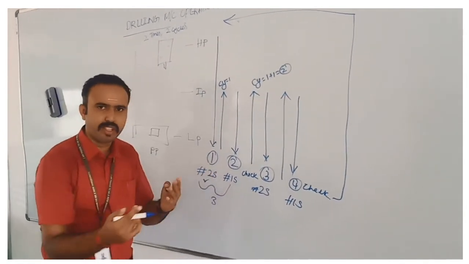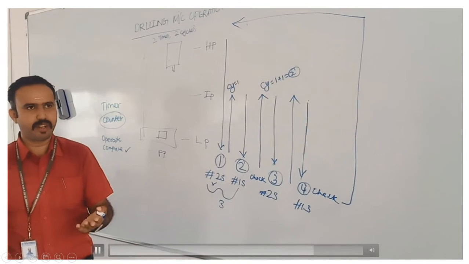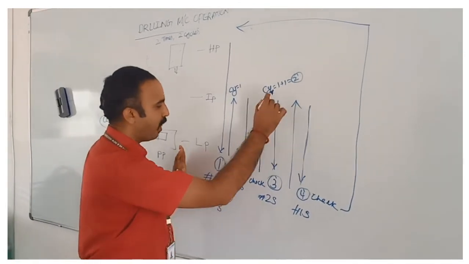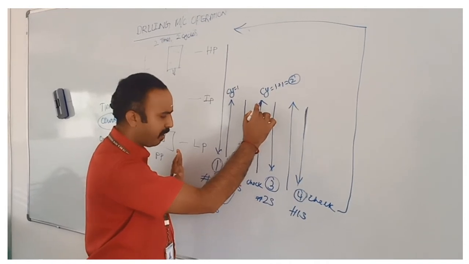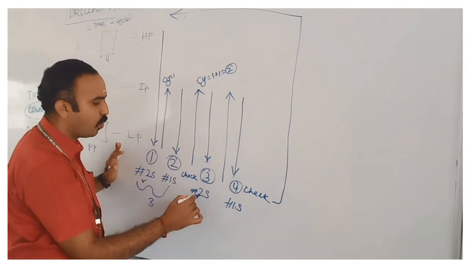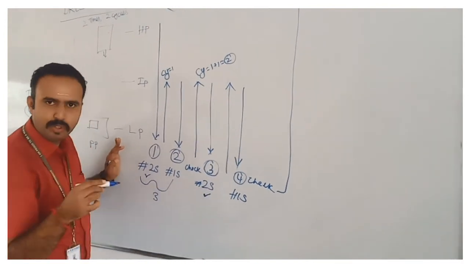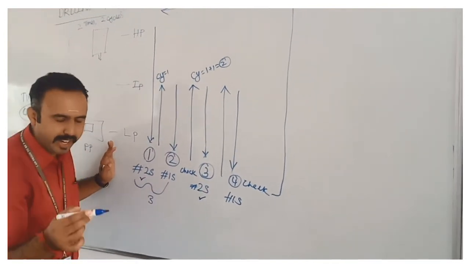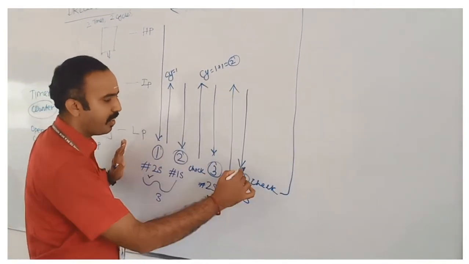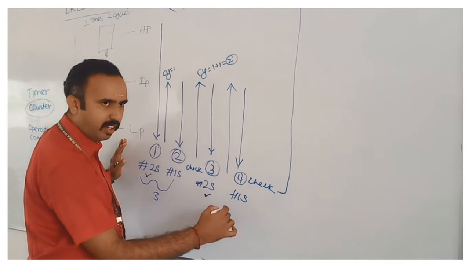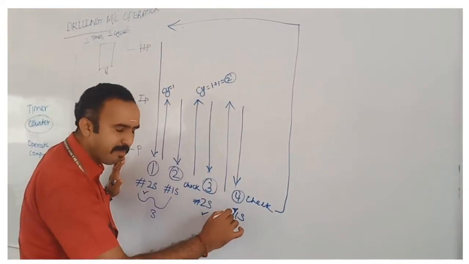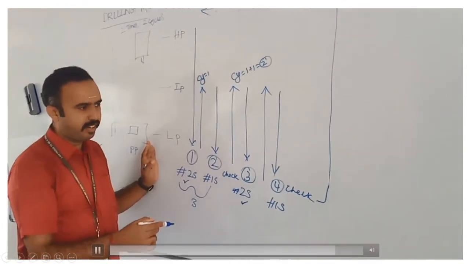Now I am checking for the cycle. The cycle is not satisfied, so I want to go for an additional cycle. So once again I am coming down, and coming back to the intermediate position. Then once again I am doing the drill for 2 seconds. I am not satisfied, so once again I am going up and coming back to the low position. So totally 4 times, 2 cycles, the drilling is happening.